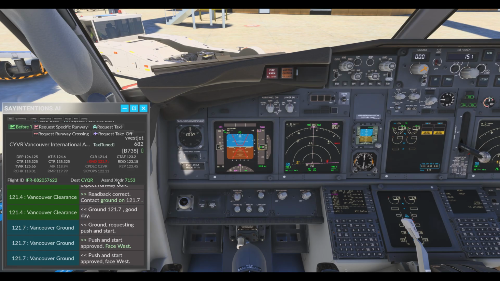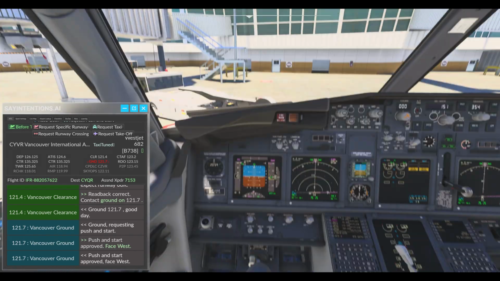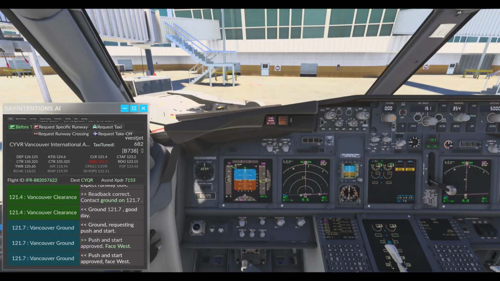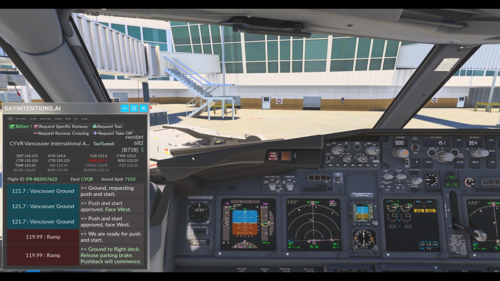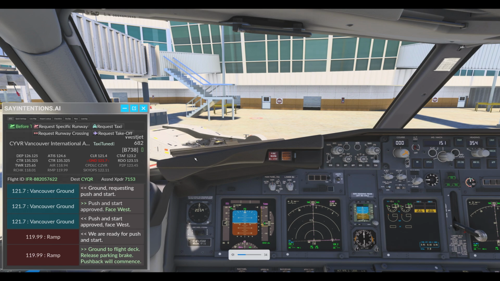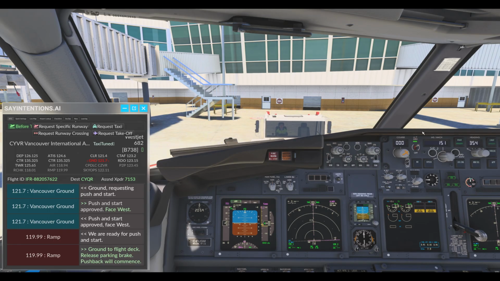Flight deck to ground. We are ready for push and start. Flight deck, release parking brake, pushback will commence. Parking brake is set. You are clear to push. My LNAV, VNAV goes on.